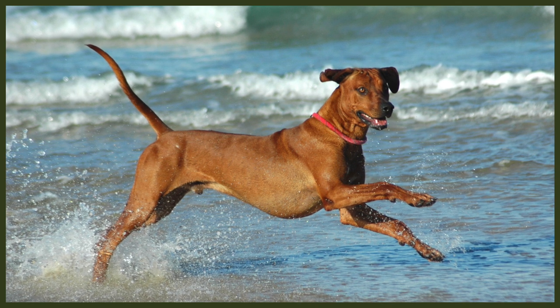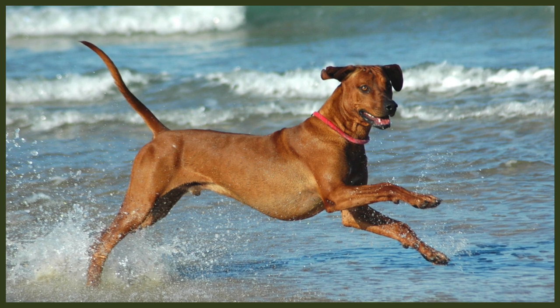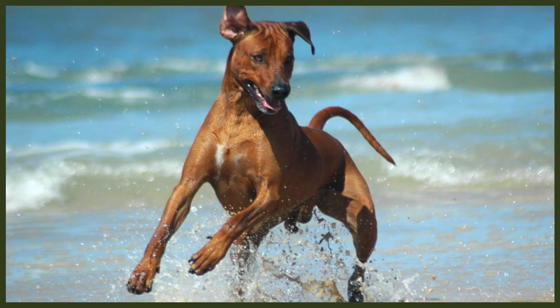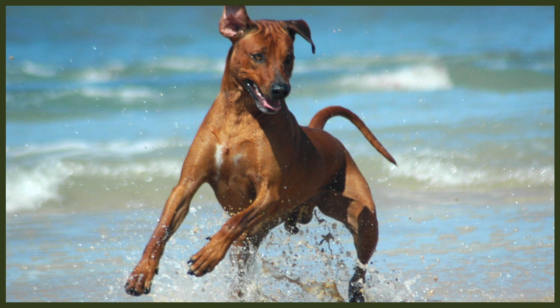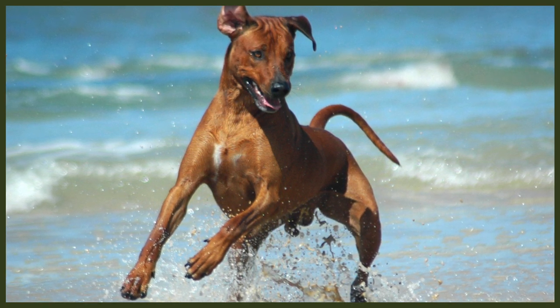Before then, I'll briefly address their appearance. At first glance, especially to the untrained eye, these breeds do look quite alike. However, there are some distinct differences — the Rhodesian Ridgeback is the larger of the two, standing at 24 to 27 inches tall, whereas the Vizsla measures 21 to 24 inches to the shoulder. Body-wise they're very similar — both lean and muscular with similar droopy ears, but the Vizsla has a naturally docked tail while the Ridgeback has a naturally long tail.